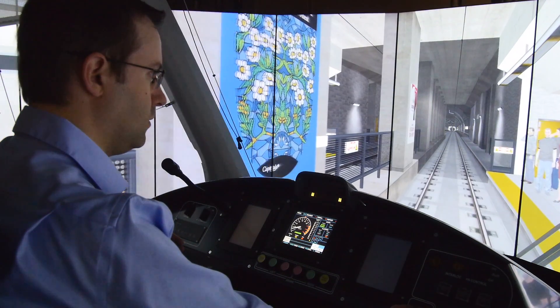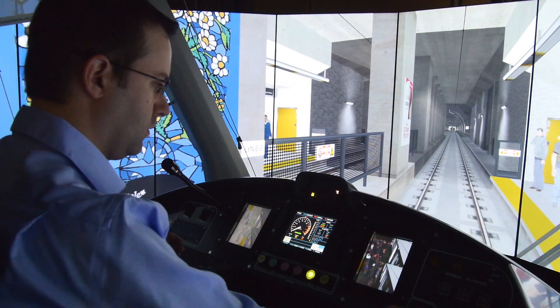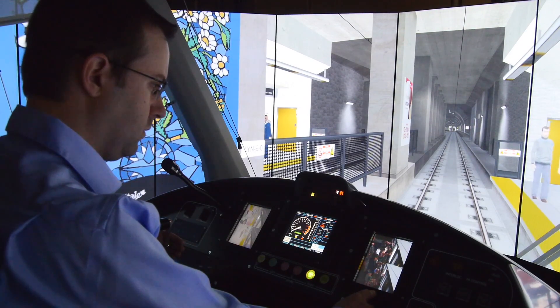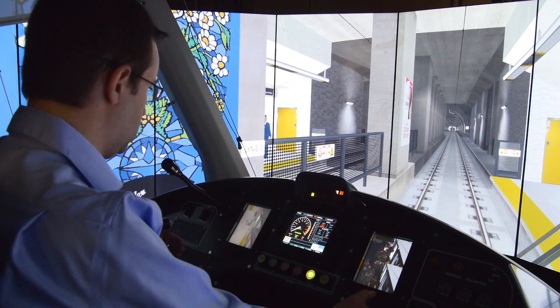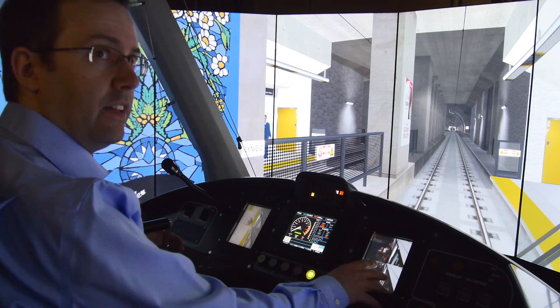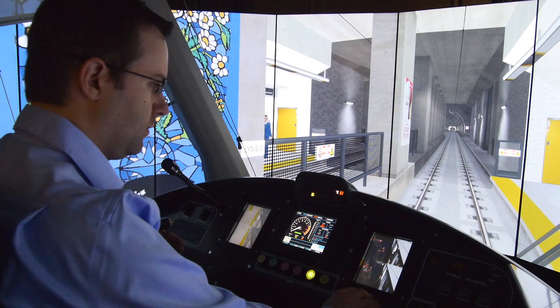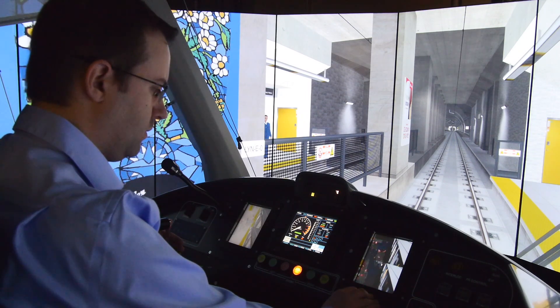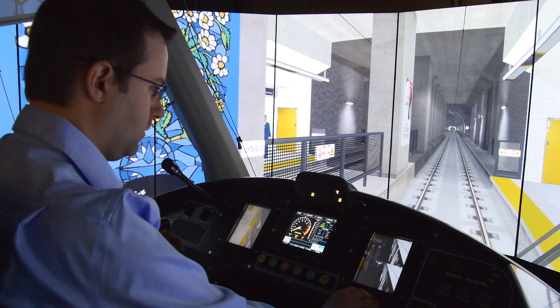The train automatically stops at its pre-assigned stopping point. Doors open automatically in this situation. We have the operator monitor the CCTV cameras for people who are boarding the train. These are cameras positioned in the station — this is piped in live from the CCTV at the station itself, so we are seeing in real time the passengers' behavior, and the control center has the exact same video feed.